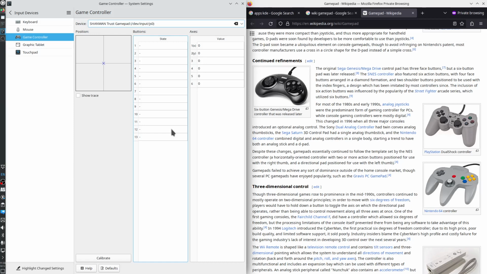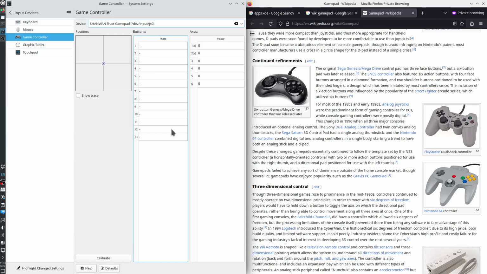So D-pad up, that's Y-axis negative. D-pad down, X-axis positive. D-pad left, D-pad right. Y button, X button, B button, A button.